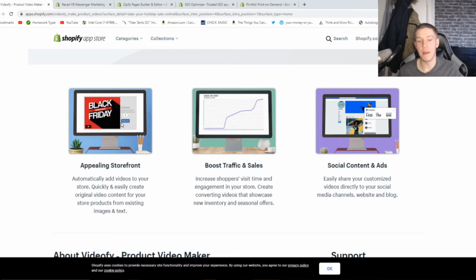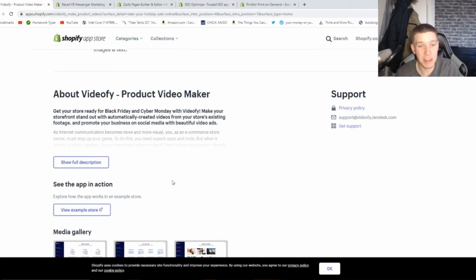When people scroll down, I know for myself, when I'm scrolling through Facebook or Instagram and I see an ad, usually if it's a video ad for a product, then I'm more likely to click on the video ad than a picture ad. Sometimes it's different though, it depends on the actual product itself, but you can basically tell a lot more about the product with a quick video. And this really helps because you can place it on your store, or you can take it off your store and make it a video ad, or social content as it says right here. It's more for Black Friday, Cyber Monday, getting yourself ready for Q4, and basically just telling more of a story than your normal picture ads.